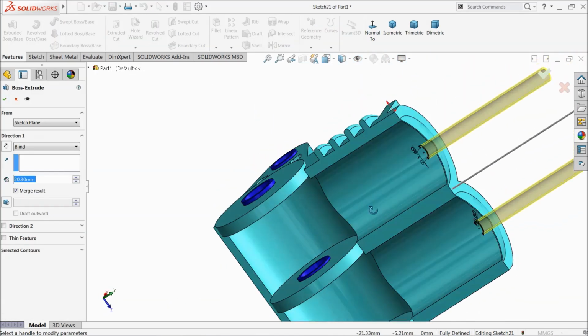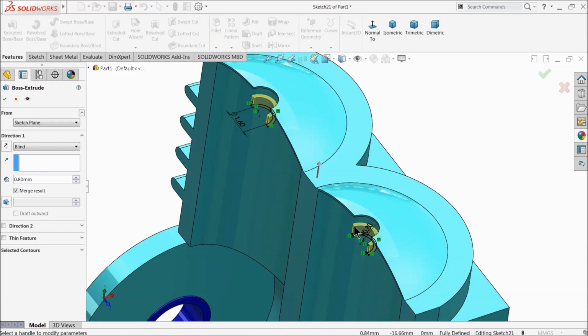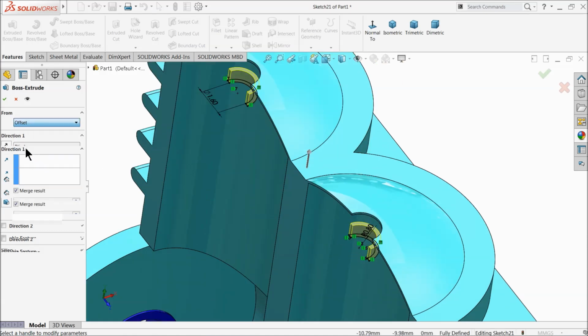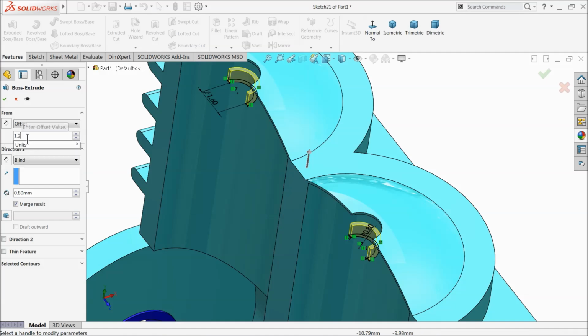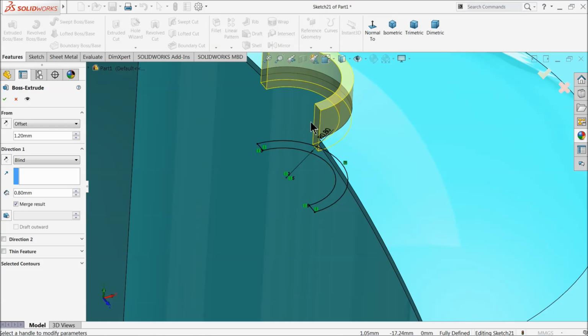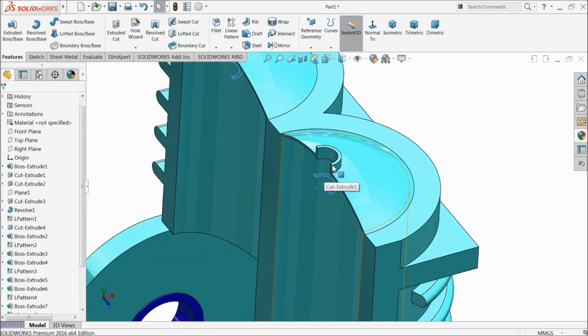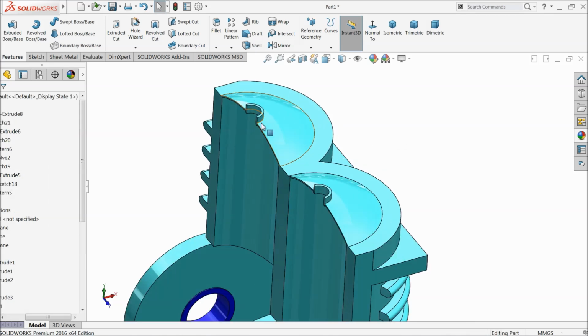Now let's see how to extrude it. Extrude only 0.8 millimeter and choose here offset, and offset keep 1.2 millimeter. Now see, it's going to perfectly fit here. Okay, that's it. This is the hole for inlet and outlet of exhaust.